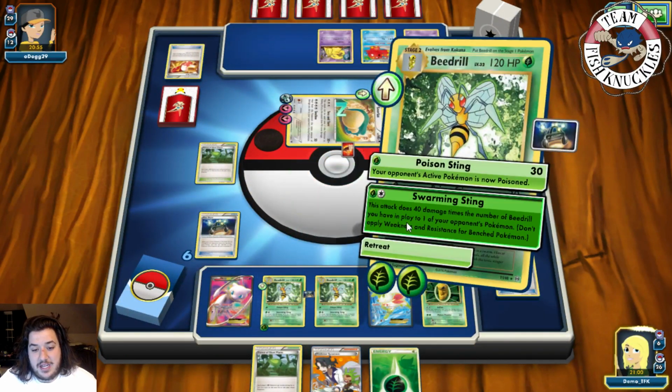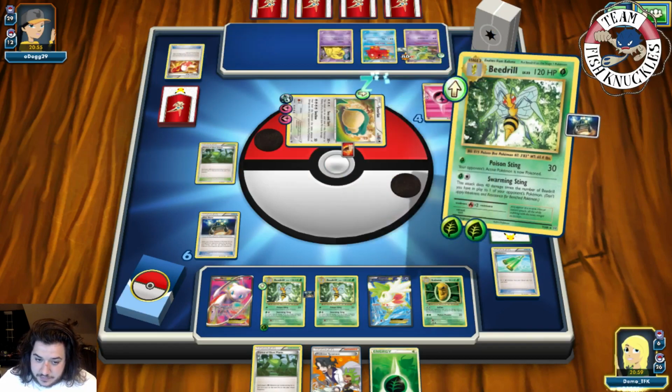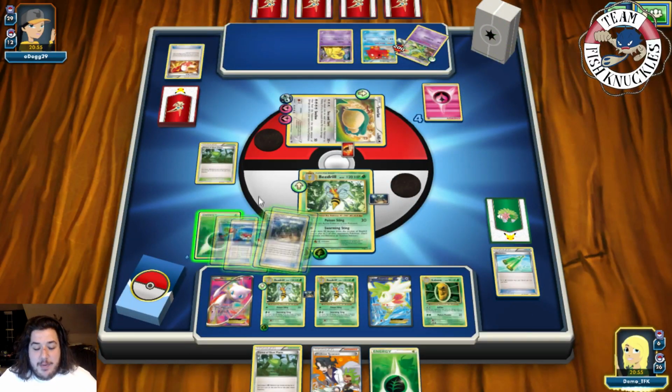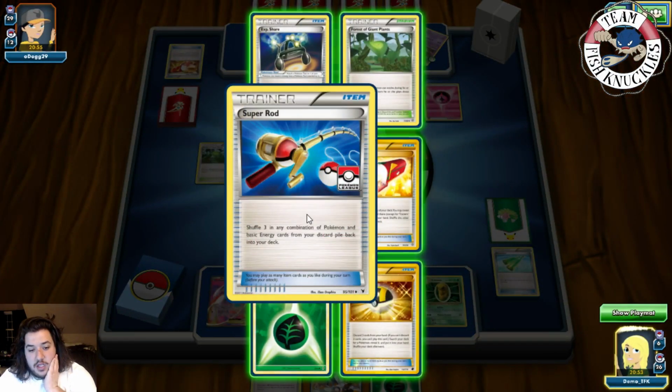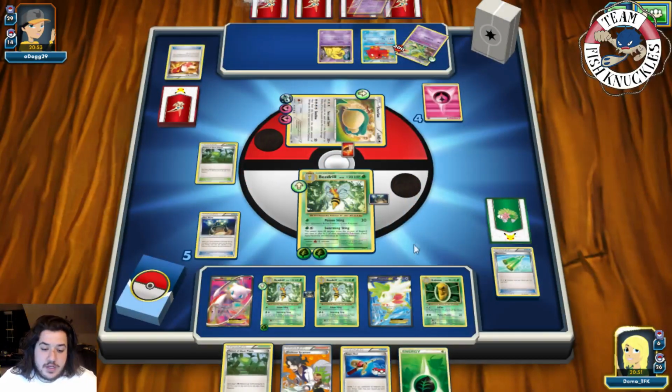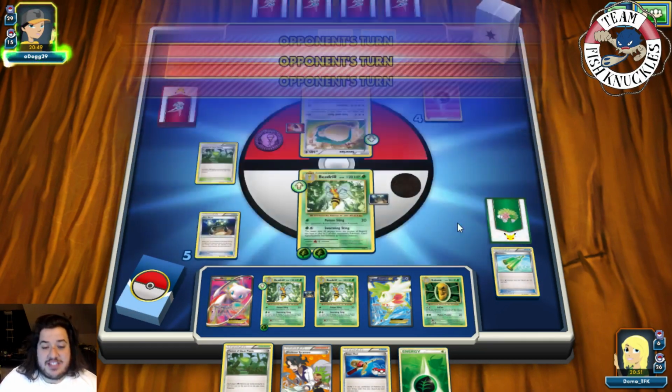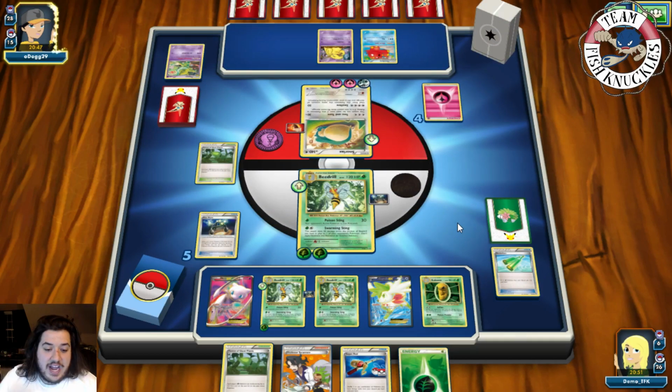So we'll Swarmy Sting, knock out this guy. Okay, so doing 120 damage. And let's see, we'll probably grab like a Super Rod. Yeah, Super Rod seems fine. Alright, so we're going to, heads, he does wake up. Alright, does he find a Hypno? If he does not find a Hypno, we'll be okay. We'll be okay, guys. We can make it. If he finds a Hypno, we're in trouble.